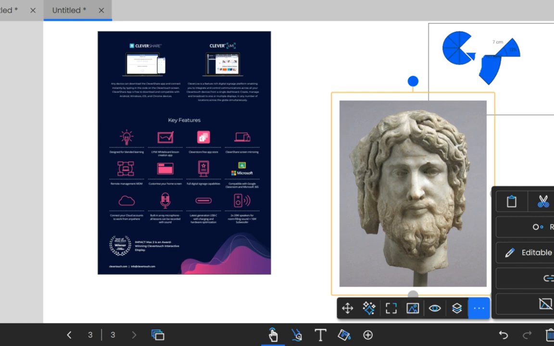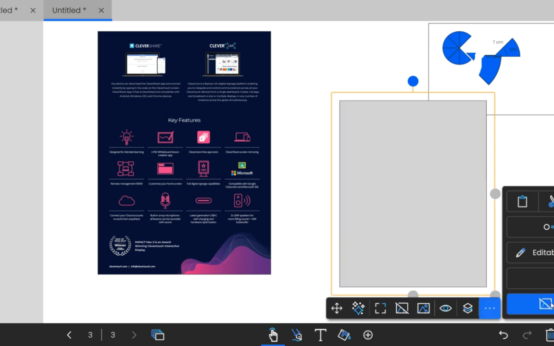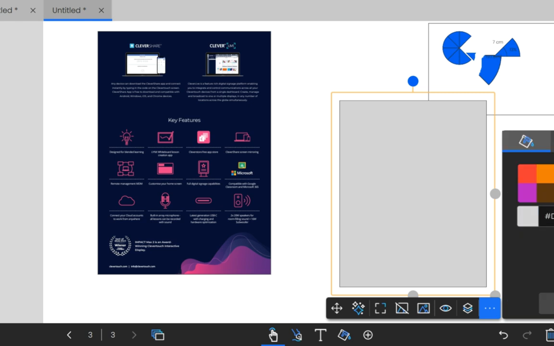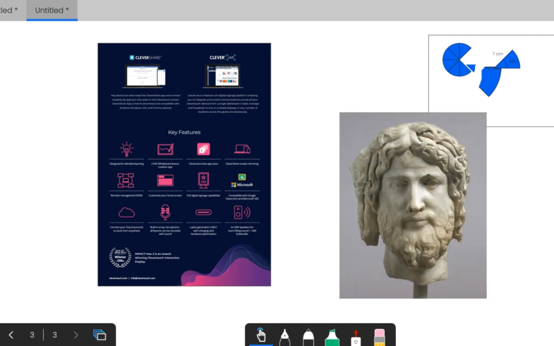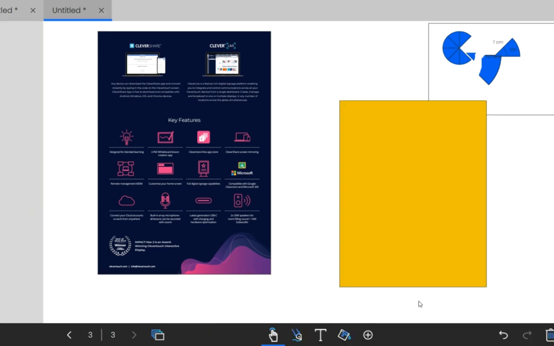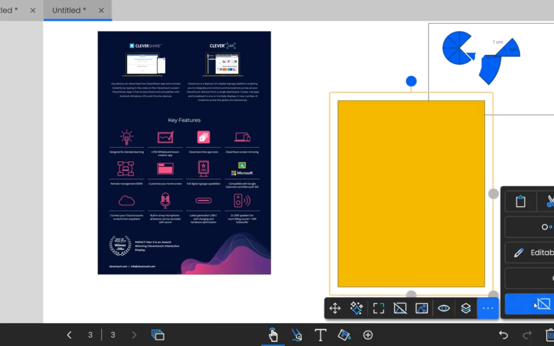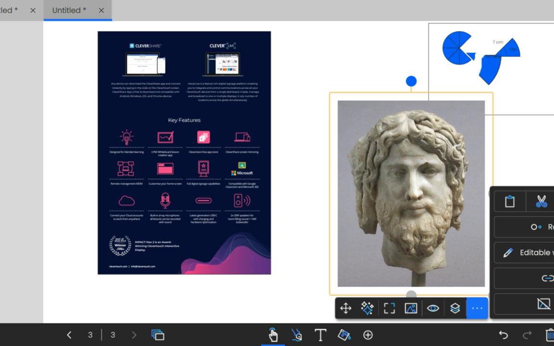I also have a cover option here at the bottom. The cover option will allow me to cover the picture with a certain color, and then once I'm presenting, I'm able to tap on that picture and it will reveal the picture to me. So for example, I'm just going to put a yellow cover on it now. What we're going to do is start presenting, and then once I press on that image, it will reveal the picture to me. So that's another feature that we have for the different kinds of objects that we bring onto our screen.